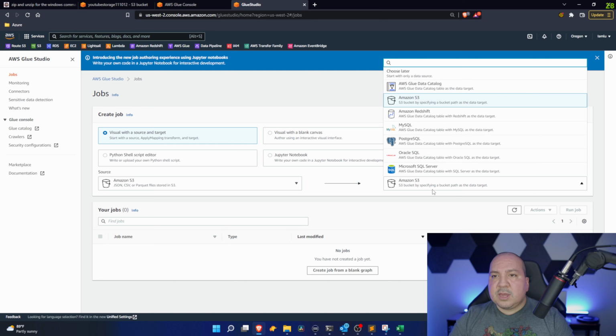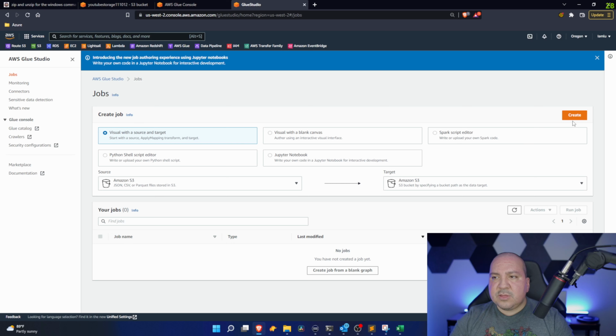So my source is S3. And then my target over here, see how there's data catalog. This is where you may have data catalogs already built. That's a whole different video. But if you're familiar with that and you've got those already configured, you could use that as well. And then of course, where you're going to save the results. In my case, I'm going to save the results to S3, but it doesn't have to be S3. You could save the results to a database or data warehouse. It's up to you. But I'm going to save it to an S3 bucket. Once I do that, let's hit create.